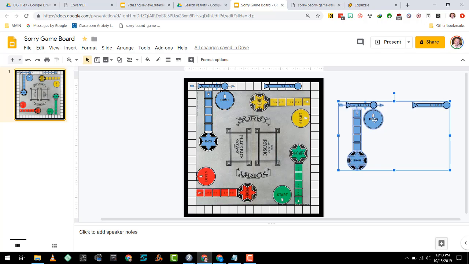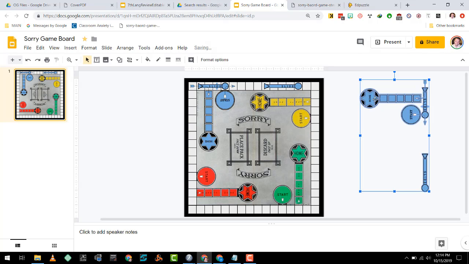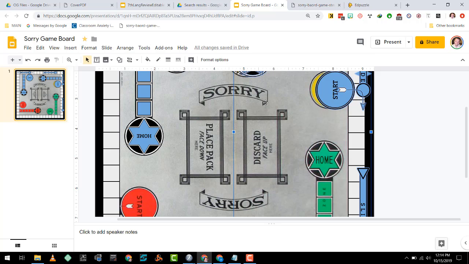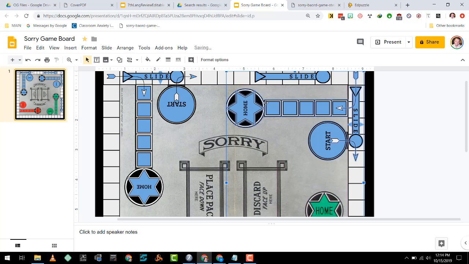So I'm going to two-finger click or right-click. Rotate clockwise, so from left to right. And if I'm correct, all of this should line up over the next batch of stuff. Bump it with my arrows a bit. It's a little too far, so shift, bump. Just line everything up real nice.